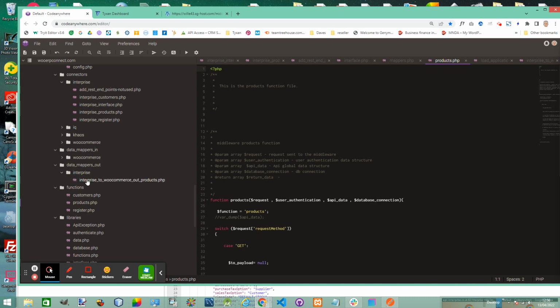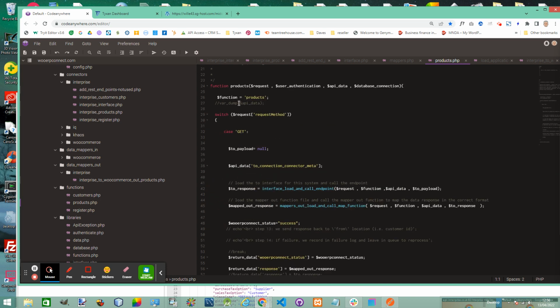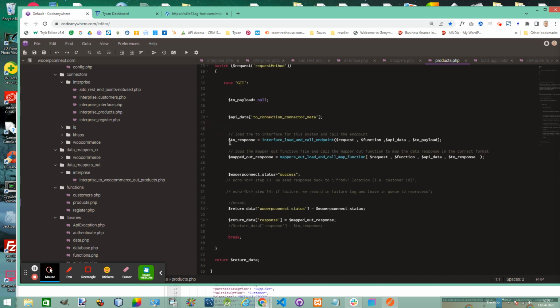I've written these functions called enterprise to WooCommerce out products. When the function runs, it gets the response from the interface that's specific to what it's doing, which I already went through with you.